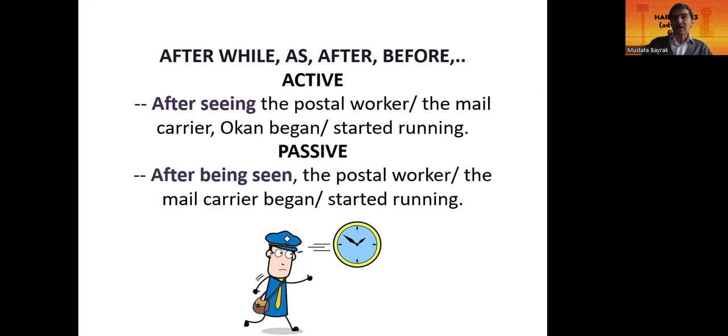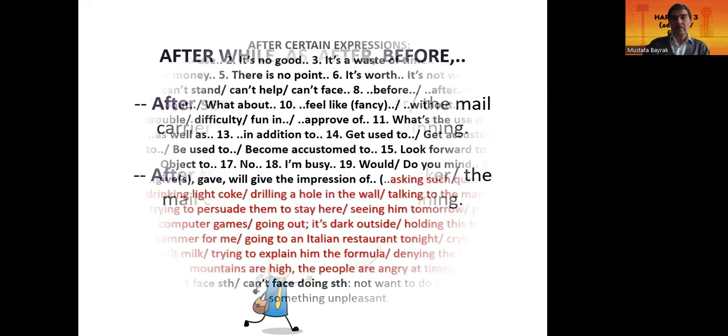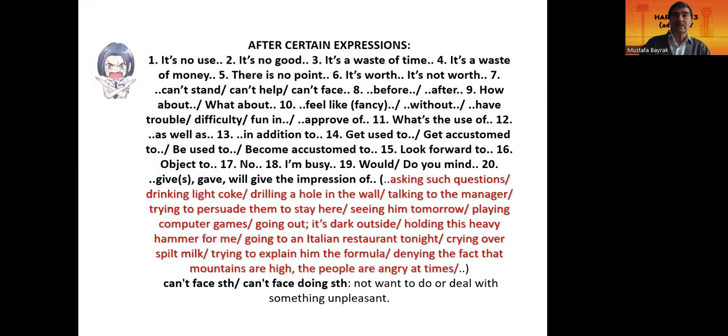But now this is active. After seeing somebody, okay, active. But after being seen, now it's about the postal worker, postman, the mail carrier. After being seen, now this time, the postal worker started running to give the good news to Okan, to the child. We have to acquire them. Yeah, these are really practical and so useful.